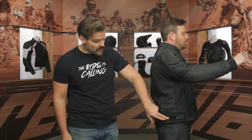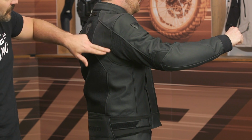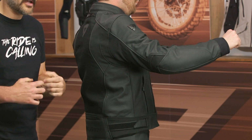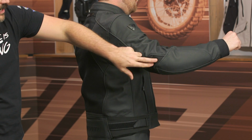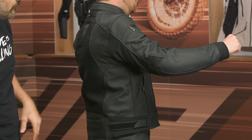Other than that, McHugh, face sideways for me, strike the riding position. We will work all the way down to the pants on this. You can see you do have a little bit of adjustment at the waist with the Velcro adjusters here. You are getting the addition of that flex material at the back of the shoulder. So if you're in more of a full tuck sport bike position, that's going to give you more flexibility. Mesh underneath the arms, and then a little bit more of that flex material, as well as a pop of reflective at the elbow for this.